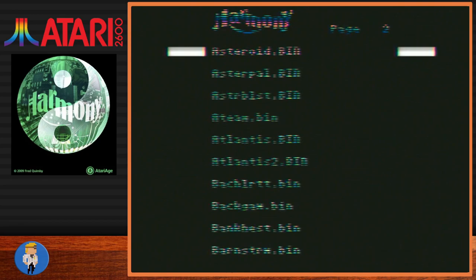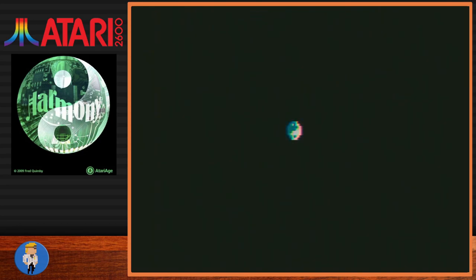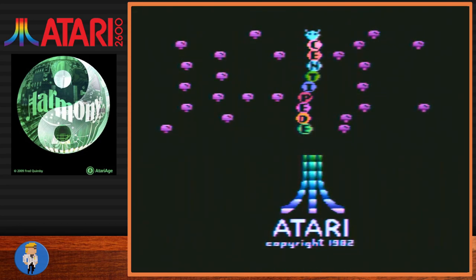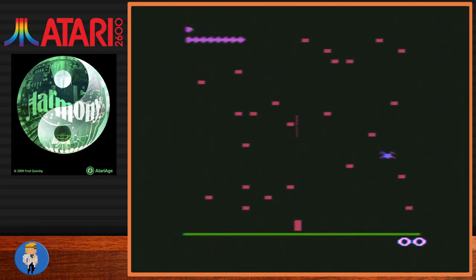Whoops. I have 47 pages on this thing? Holy crap. Okay, now, Centipede. Okay, this is a classic Atari game. This is a great one. 1982. I don't think I've ever played Centipede on the Atari. I played the arcade one. The official arcade one.